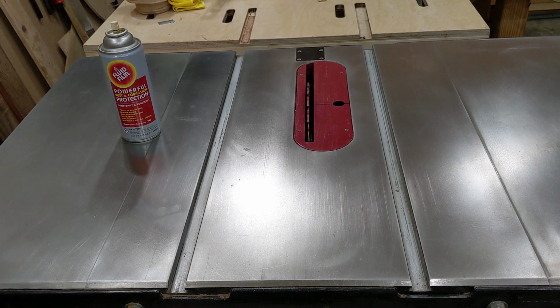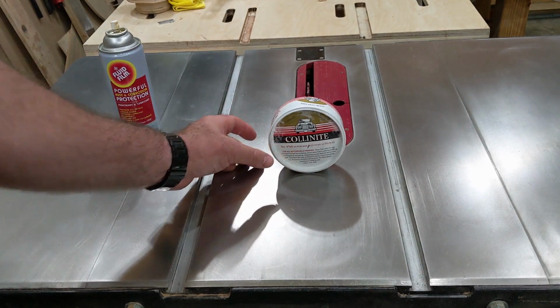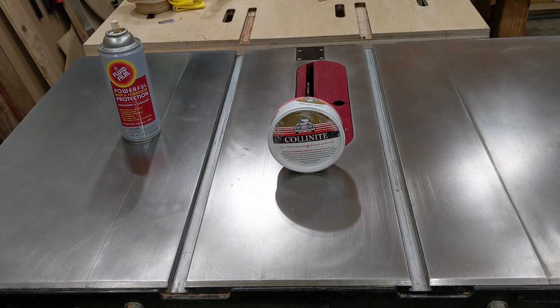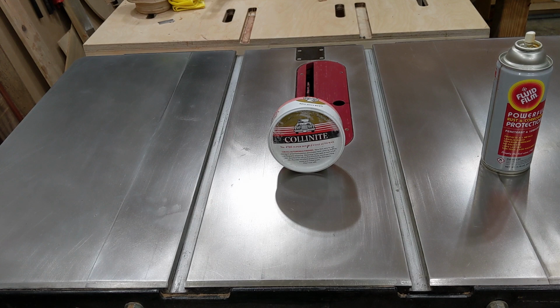This is my table saw. On the left, I treated that section with Fluid Film 22 days ago. Still slick and no rust. The center section in between the miter slots was treated with Collinite Double Coat auto wax, and on the right was more Fluid Film. This will be a good test for the Collinite, and I know that the Fluid Film will do just fine, but polishing the cast iron of my table saw, well, if I did one section, that would give me 3 test surfaces, all made of the same cast iron, milled in the same factory, to the same level of smoothness.